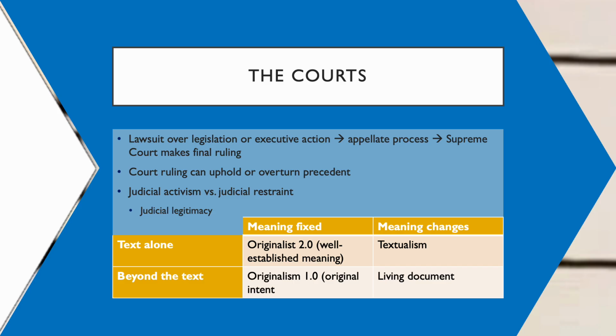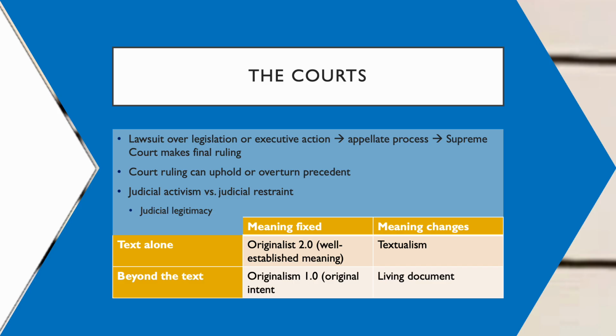Now remember, how they interpret the law, whether it's a statute or the Constitution, is going to depend on a couple of questions. They might focus on, do we only look at the text of the statute or the Constitution by itself, or do we look at the legislative intent beyond it? And they also might look at whether or not the meaning of a law or statute is fixed at the time it's written, or if it changes, right? So if the meaning is fixed at the time of writing, there's some form of originalism.